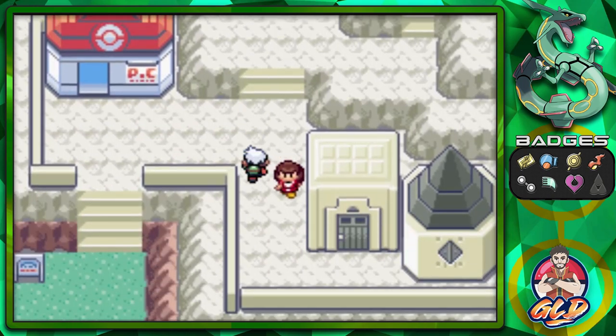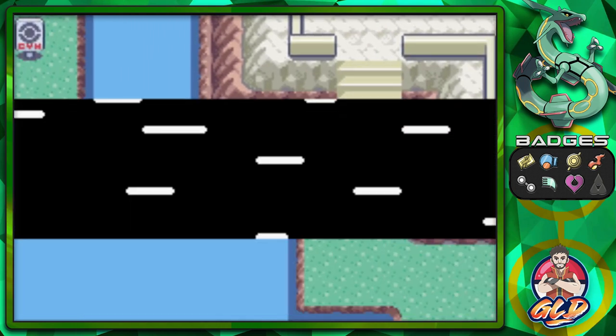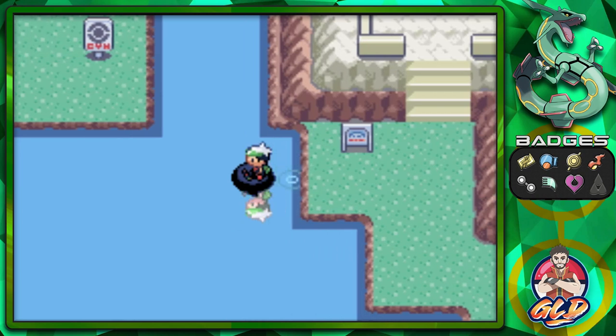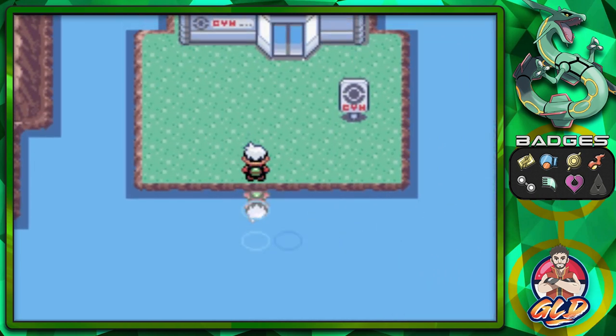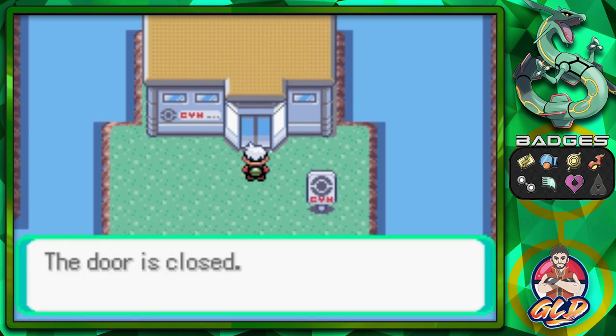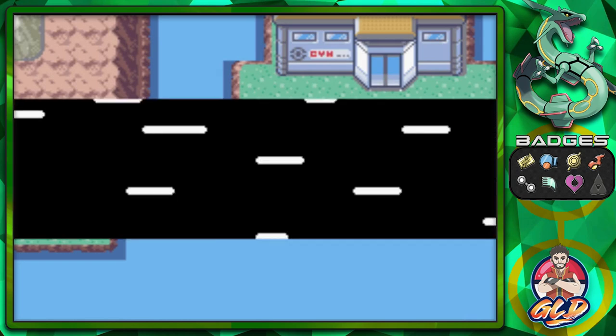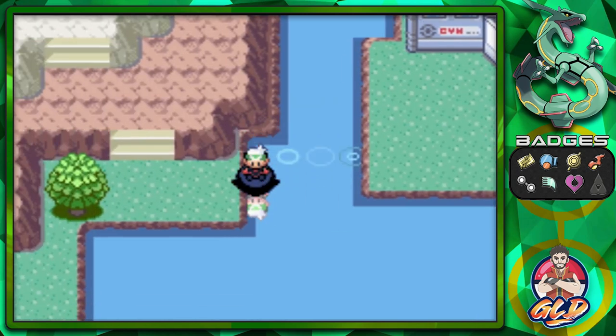Let's see, what if we go towards the other side right here? Now, I've always wanted to try this thing out. We haven't gotten to the event of, what was it called? Kyogre and Groudon and all that stuff. I want to check this out. And yes, the door is closed, so you can't battle the gym leader just yet. Kind of messed up. Kind of wanted to battle him, but I don't know.